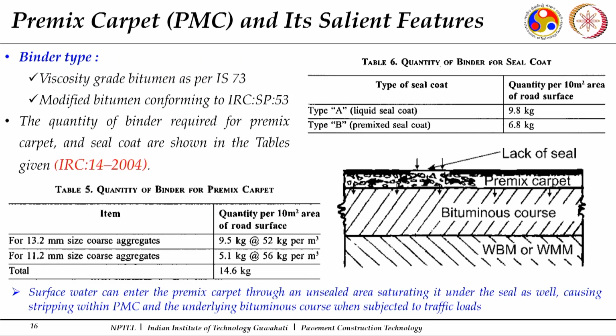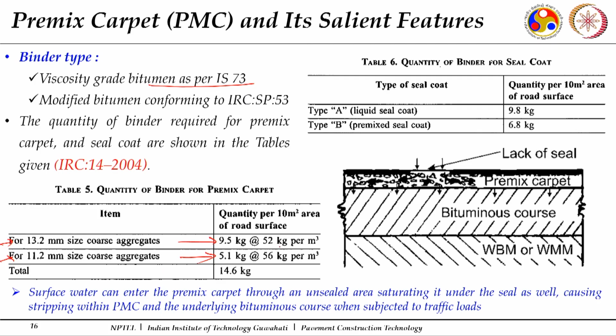so that the voids get sealed up. Now as I mentioned, different types of binders can be used. One is the viscosity grade binders, which need to be heated, and modified binder also, but not very popular. Emulsions are popular. It also mentions how much quantity is required. For the aggregates given in 10 meter square of area, what A size and what B size of aggregate is required, with A being 13.2 mm NMS and B being 11.2, they give the required quantity of binder also.